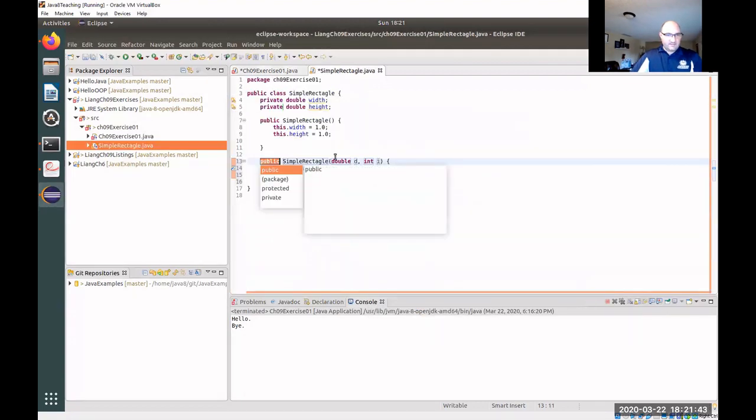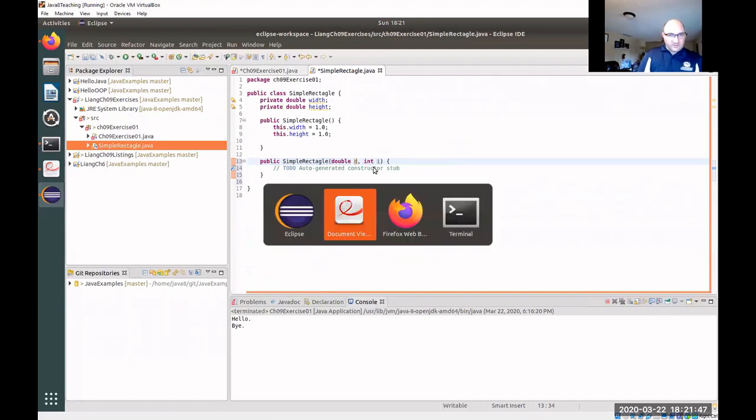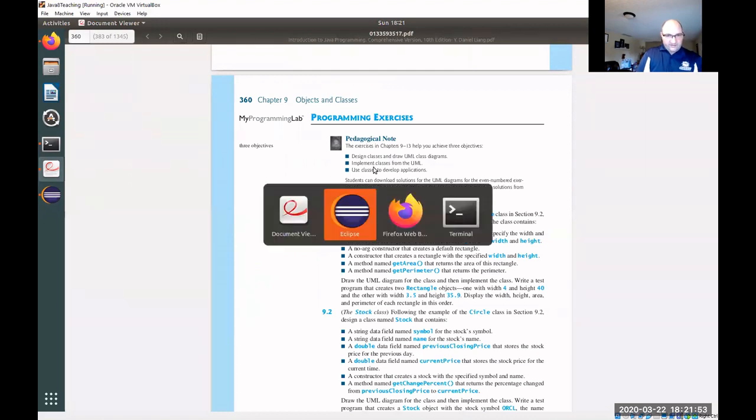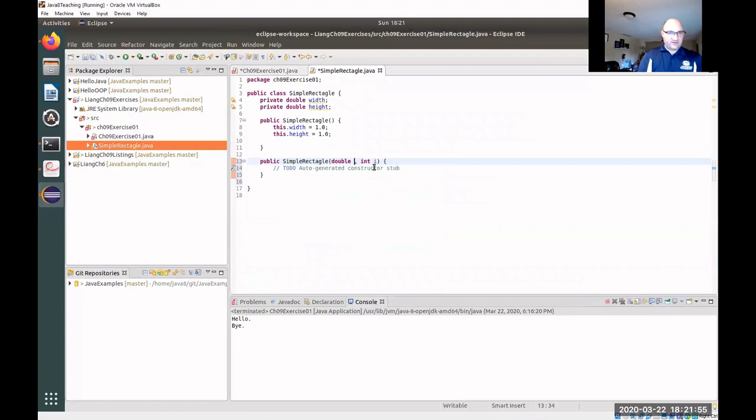Which one were we passing first? It says width came first, so let's call this width, and this should actually be a double. And whoops.